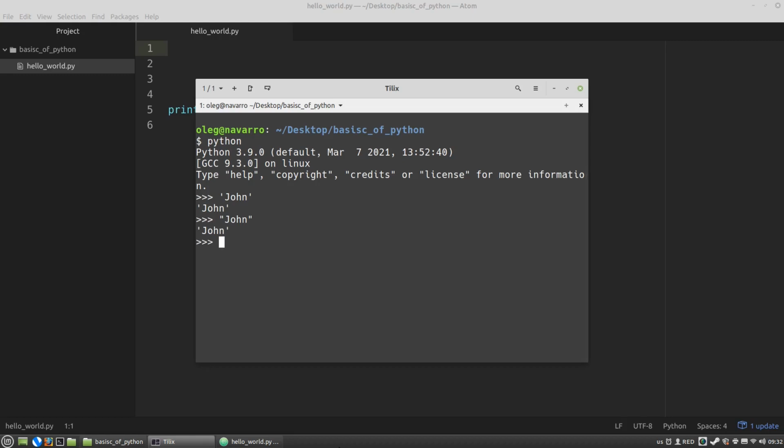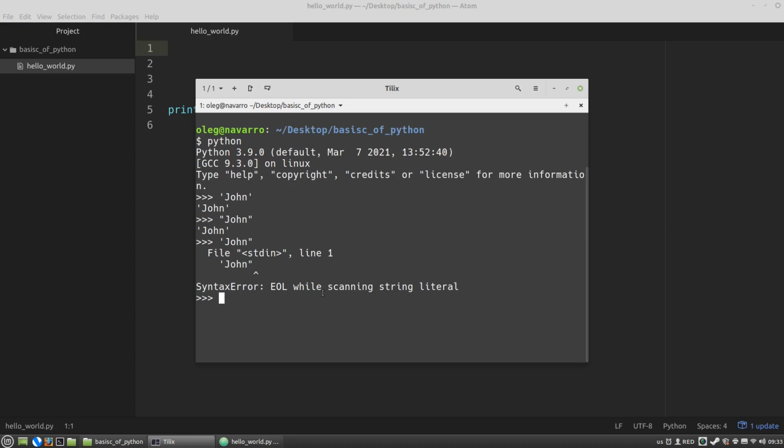It doesn't matter which quotes, single or double, you use, but you must use them consistently. That is, opening and closing quotes must be the same type, either double or single. If you try to use quotes non-consistently, for example, you will get an error message or exception like we got last time. Syntax error, end of line, while scanning string literal. And with an error, Python tells me where my error is.